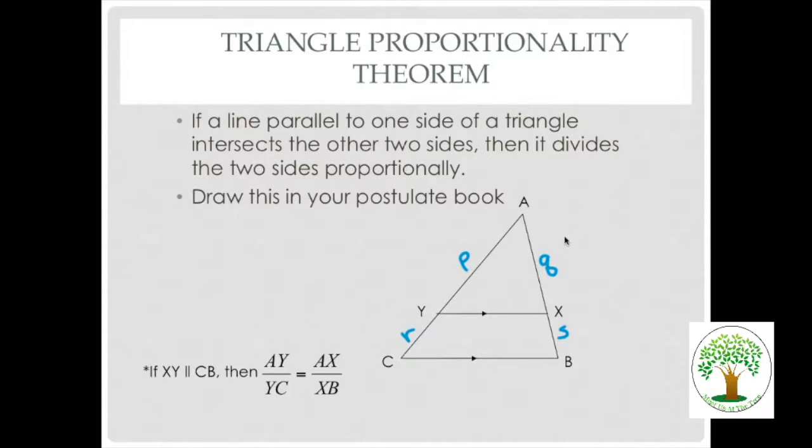Then, when I'm writing my proportion, instead of having to write so many letters, I will say P over R equals Q over S. It cuts it into pieces, and those little pieces are proportional. So you just did it without having to write all the letters. Yes, I like those better when I'm writing mine, okay?